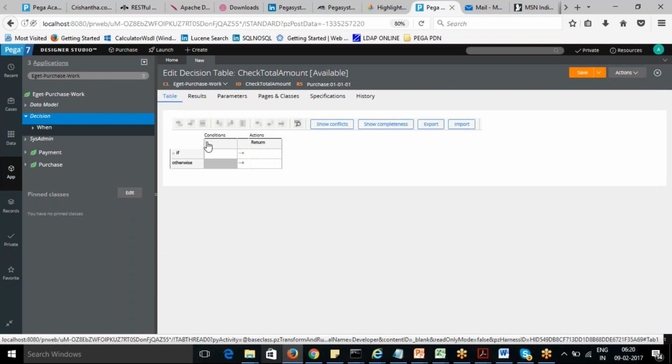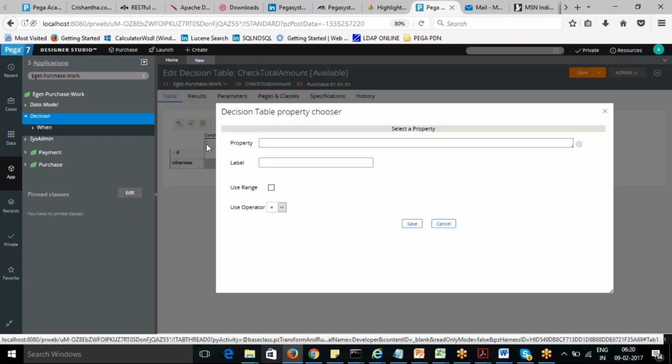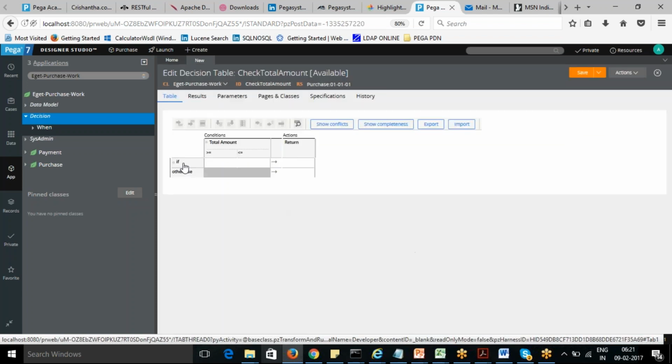Okay, so let's say we are going to write it. If you click on the drop-down, it will ask which property you want to compare. So we have total amount, and for that I'm going with the range. Here I'm just saving. Now it's asking for two values, right?